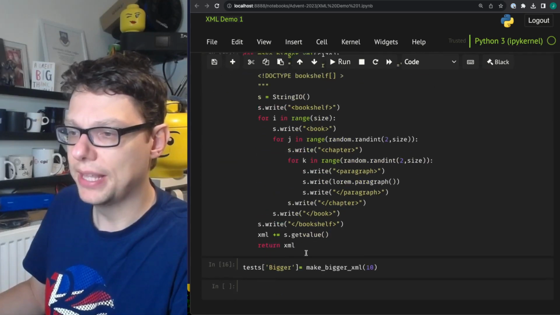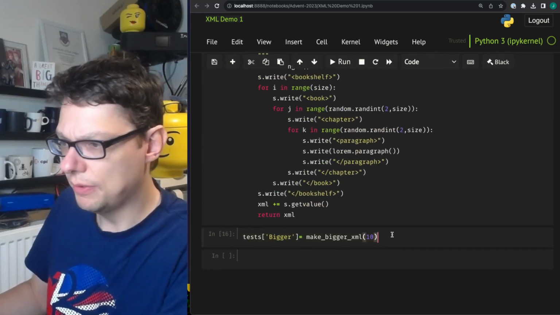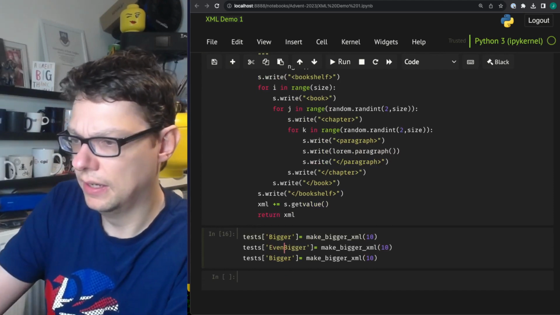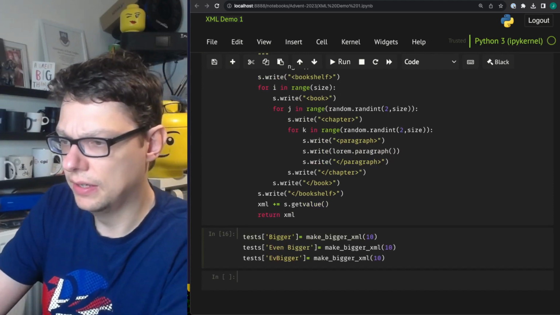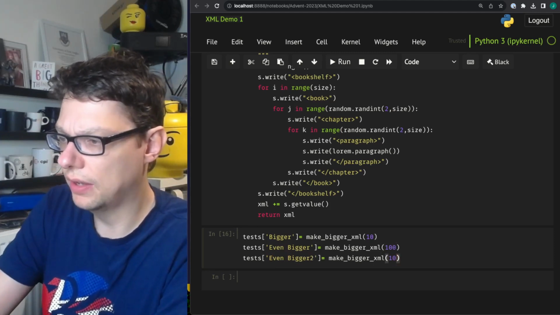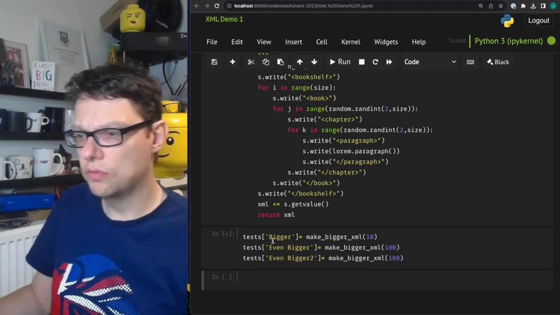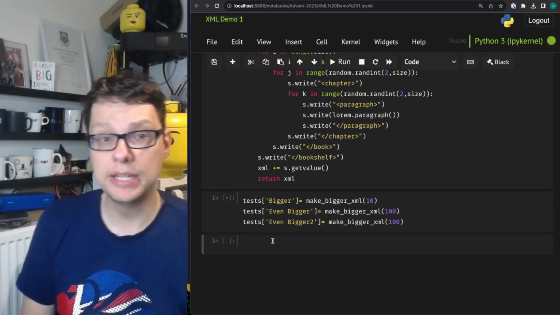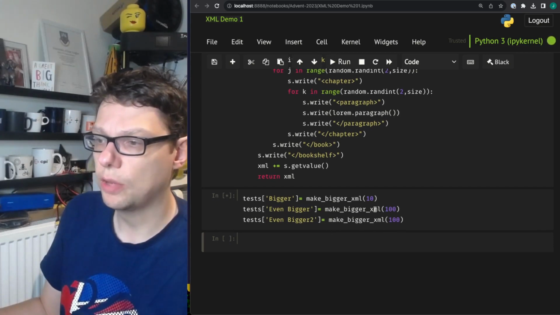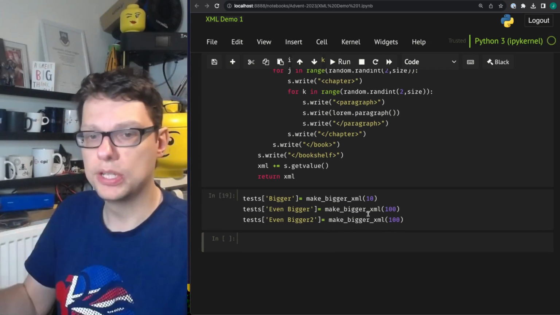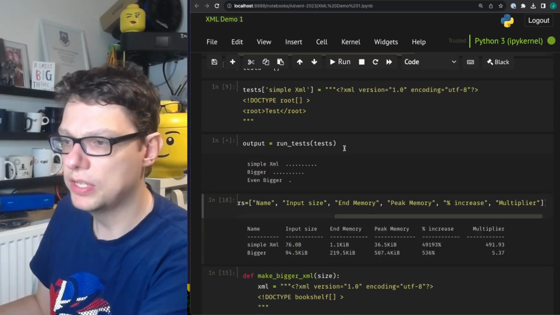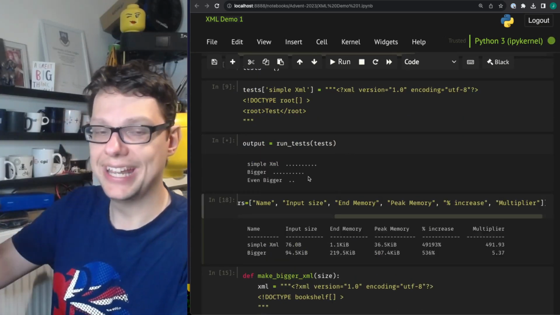So now if we make that a bit bigger again, and then we replace that with even bigger, and then even bigger two, because I'm actually going to generate these two the same. I'm going to make that 100 and that 100. That'll take a few seconds to run because we're going to generate about 80 megabytes worth of data there. And these are going to be different files because of the randomness; they'll be around the same size, but they'll be different.